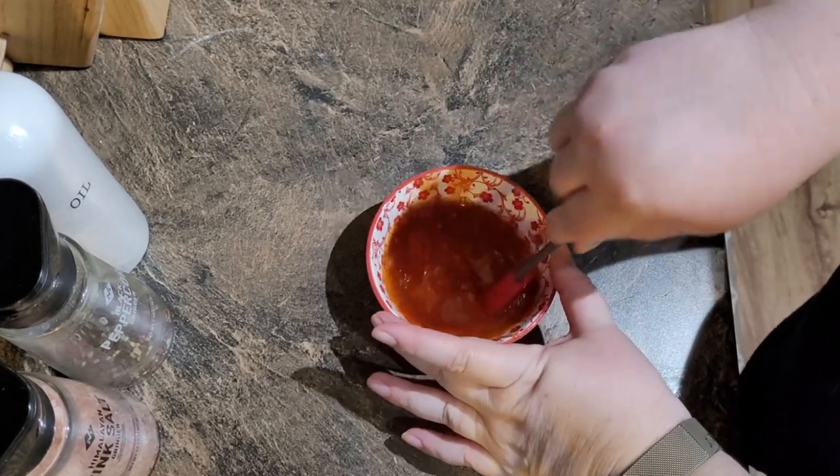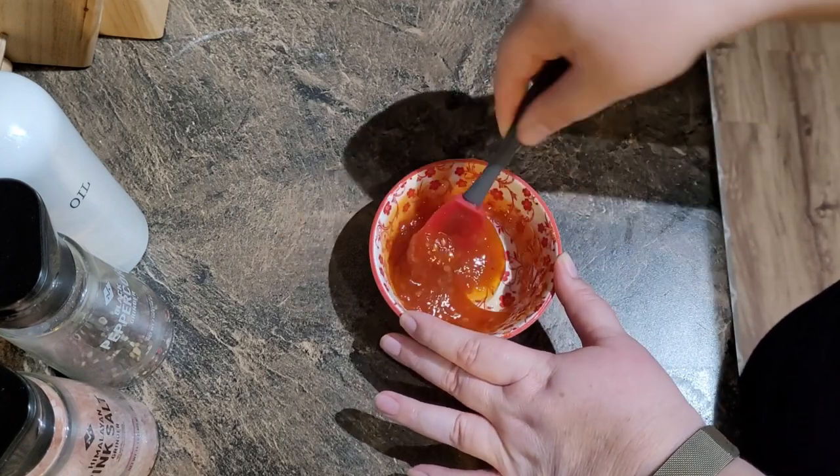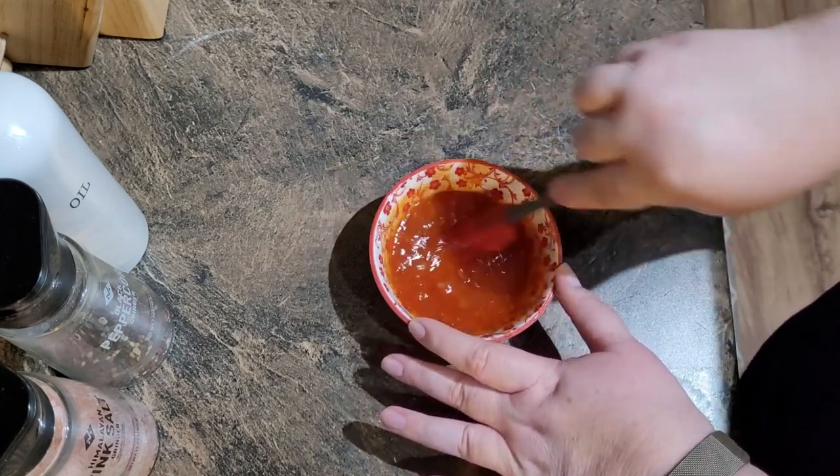So there's the honey with the sweet Thai chili sauce, and I'll just throw the rest of these sauce ingredients in here so that it's ready for me when I want to do my stir fry.